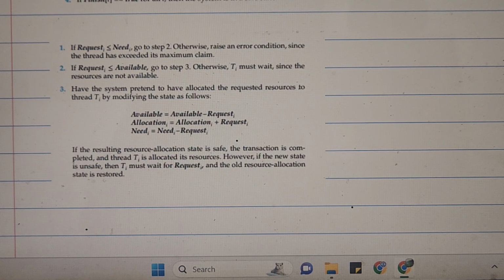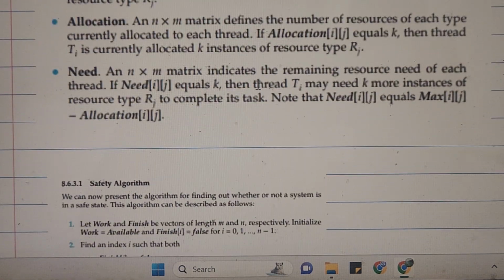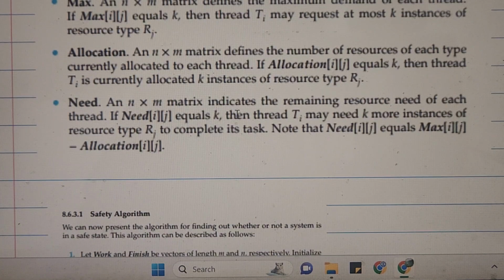What is need? Need is the maximum number of resources this process can ask for. Maximum as in, it cannot ask for any more than this. Like this process said, I will need at most this many instances of these types that was defined in max. From that it already has a certain number of instances.